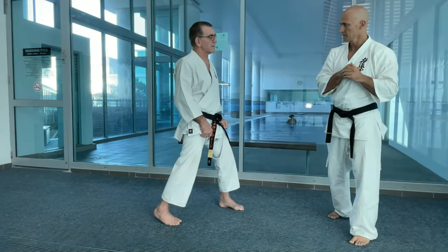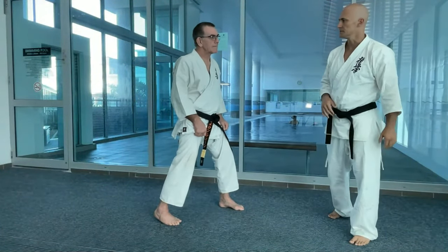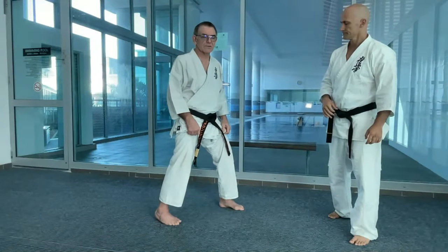What's that going to trigger? Stretch shortening cycle, elastic energy. Okay, so can you explain what the stretch shortening cycle is?